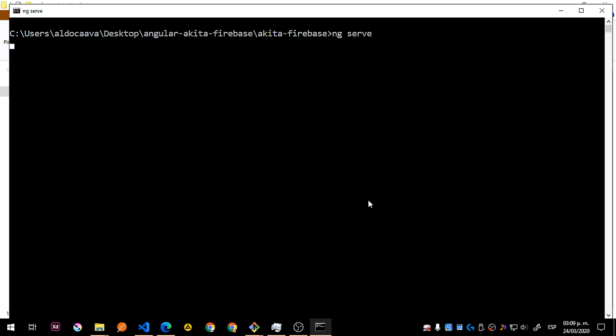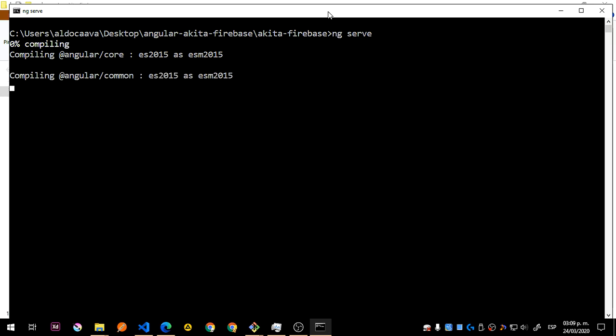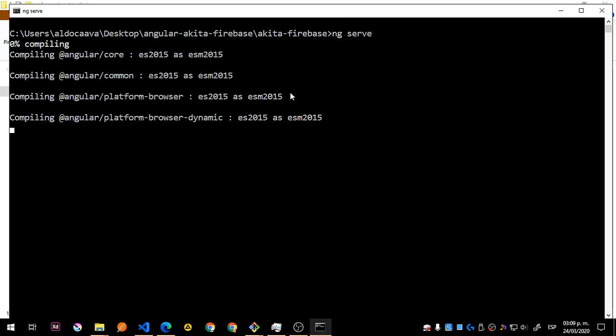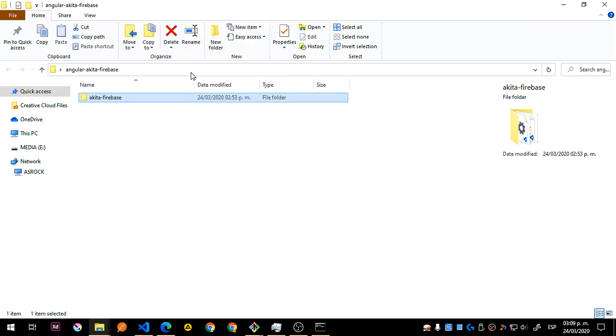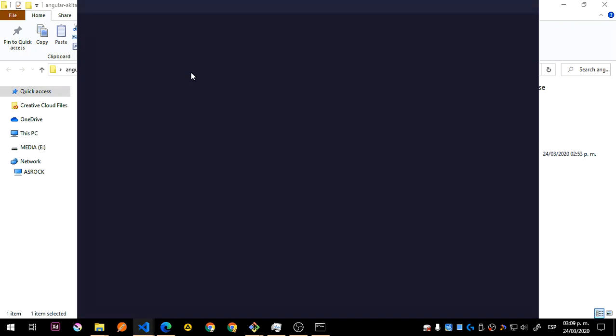As I created that with git bash, it doesn't have, sorry, a routing, so that was my bad. I forgot actually about that, but we will add routing as we used to do in this kind of tutorials. So yeah, this is compiling, so we're going to see what this looks like so far in the browser. This shouldn't take that long, but we can actually start with this, open with code, just to see what we got.